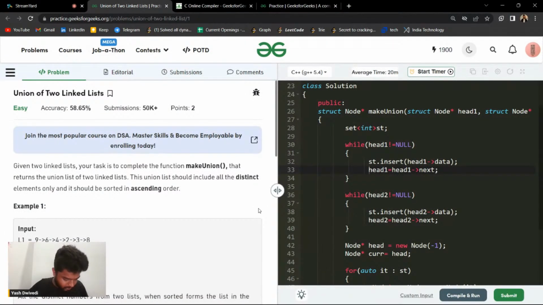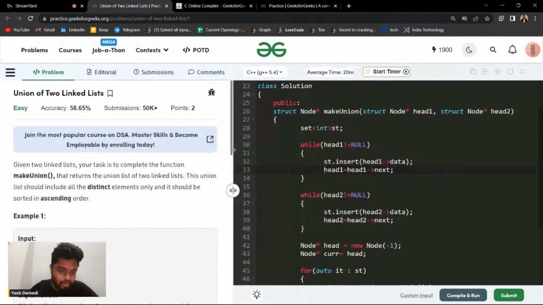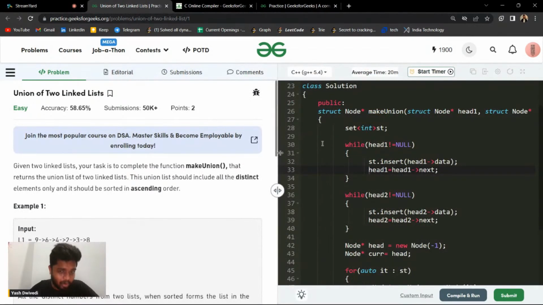Which is better, joining a DSA course online or offline? If you have time and you live at a place where you can join the offline batches, and if you want the offline interaction, then you can join the offline batch.